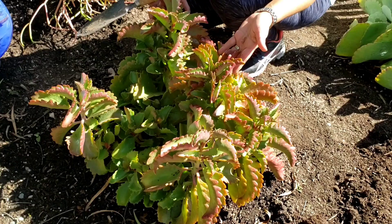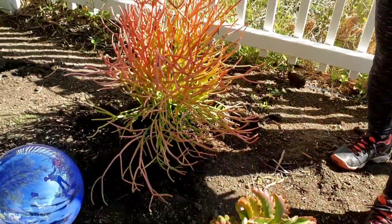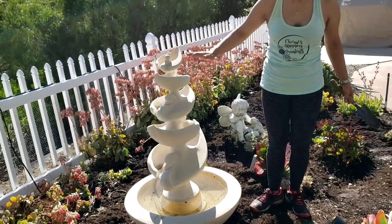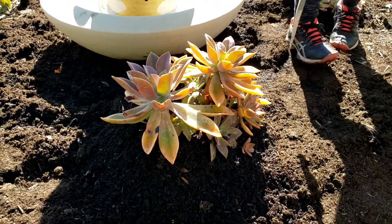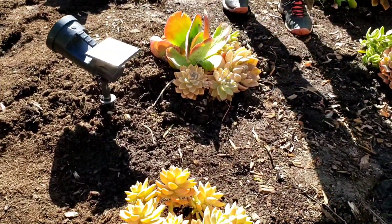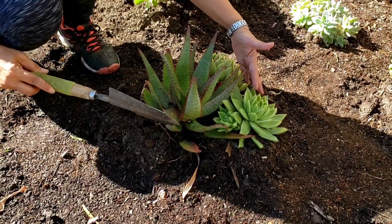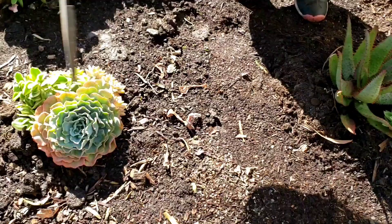Look at this beauty. The color could be a lot more burgundy when it's stressed. Here's a fire stick that I moved there. I wanted her fountain to be the focal point, so I've got the Fred Ives here and flapjacks, ghost plants. She has a lot of ghost plants so I kept them here — they're going to continue to make babies. Look at this aloe. Agavoides. I like to group them; as long as they'll have space, they're going to continue to grow.